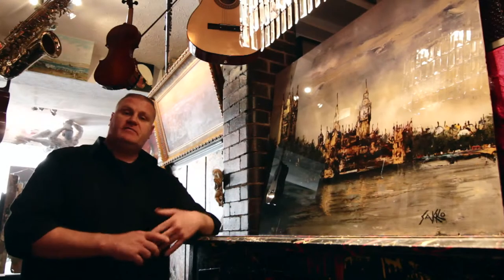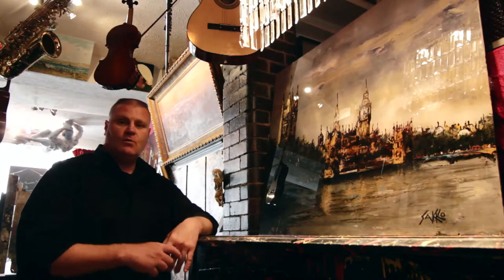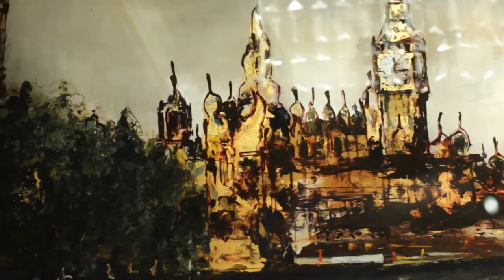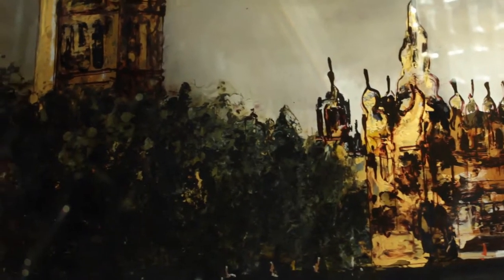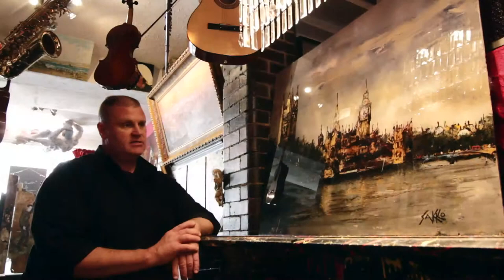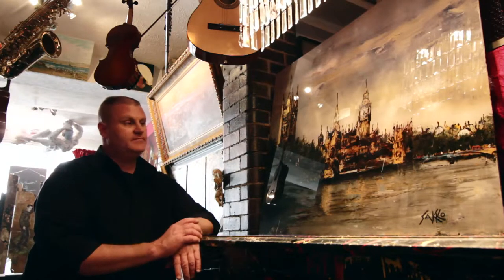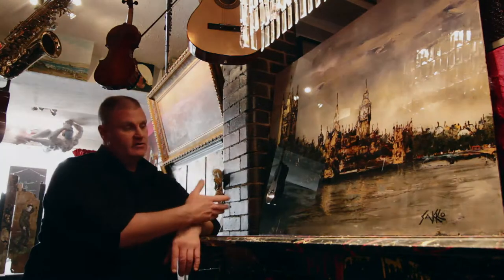So what you have for your living space is a depiction of a very unique way of producing an image in a glossy form. The impression he has created is very Turner-esque in the sense that it depicts mood, it depicts light, reflection, and the elements of sky and of water.